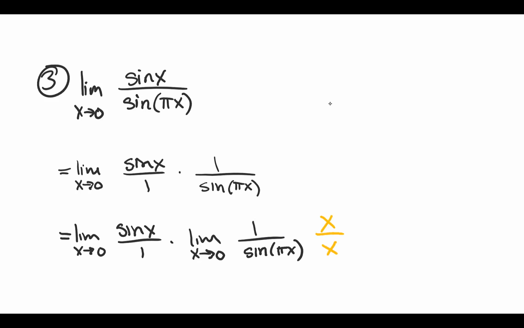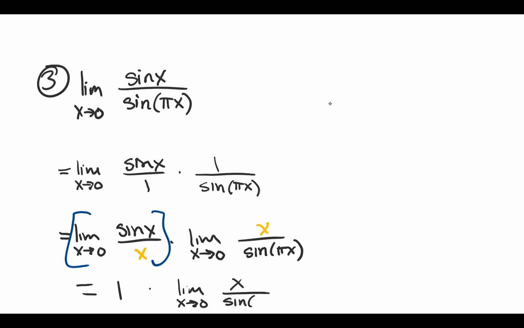Yeah, just multiply by 1, and put that x there, and put that x there. Since you have the ability to pause, I'm now going to just bring it over there so I don't have to rewrite this. So now we have the x's. Shoot, this one's done. We can just call this 1 times our limit as x tends towards 0 of x over sine of pi x.